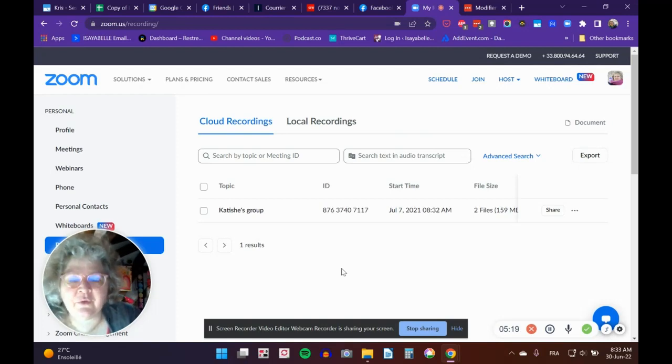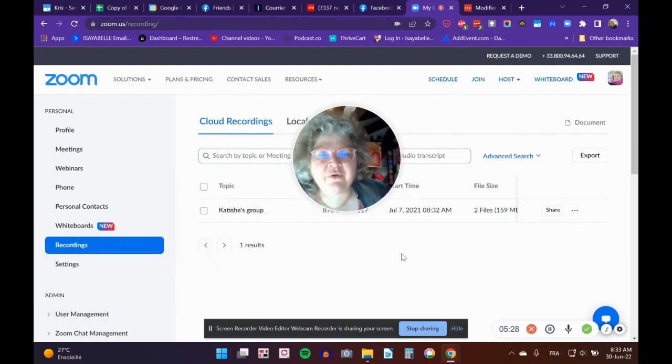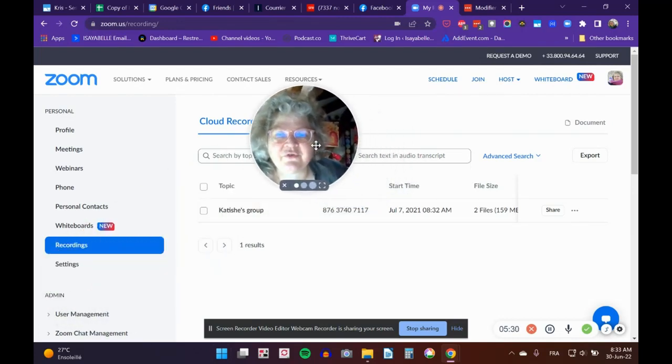Now, I also have a couple of other tips that I wanted to give you. When you record on Zoom, it does record automatically 3 things. It records the video as an MP4, it records the audio alone, and it also records the chat.